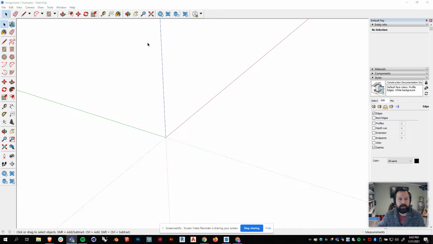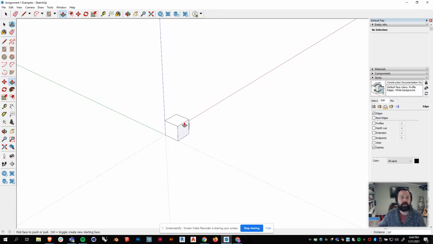So what I'm going to do in SketchUp here is go up to the pencil tool. I'm going to start right at the origin and draw a line on the green axis, 24 feet, enter. I'm going to move my mouse down the red axis, 24 feet, enter, back on the green, and back to where I started. Now I have a plane. I'm going to press P for push pull, and I'm going to extrude that plane into a volume 24 feet high. There we go.